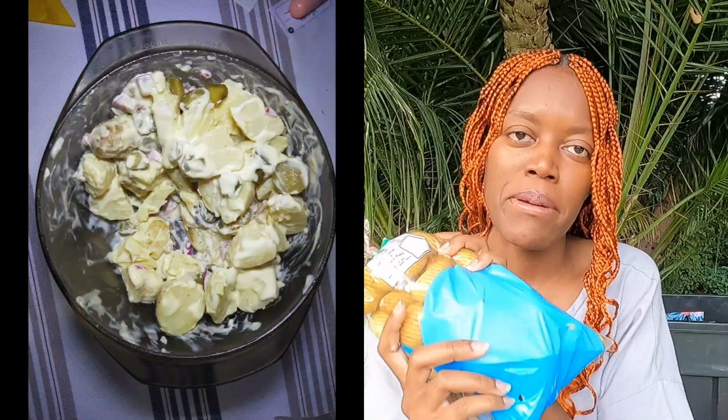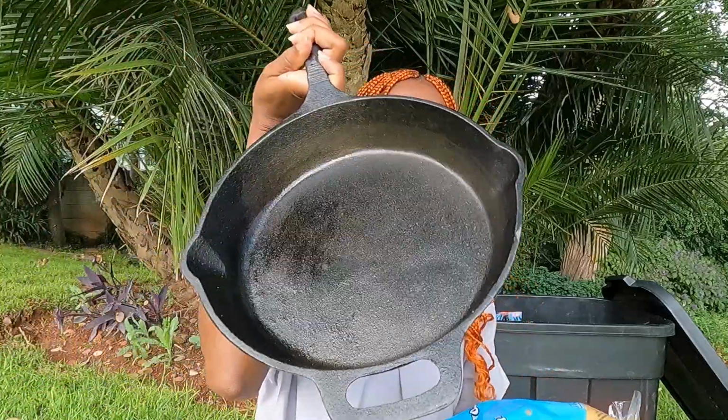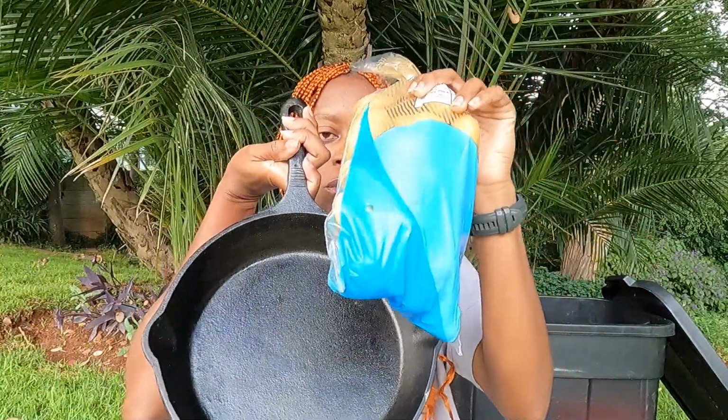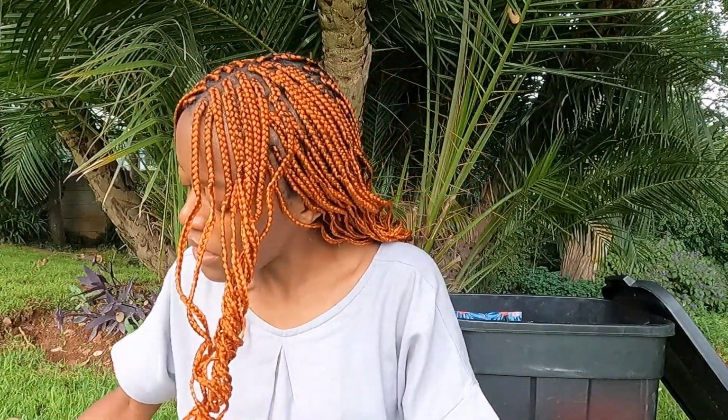It will be a side, or to complement the meal. I got 2 packets of baby potatoes. I love making potato salad with baby potatoes, with the skin on, chopped in half. I just really like it. Another option would be roasted potatoes for later when we're at the stone house, if there's an oven. But even if not, if you fry them in here, just some oil fried potatoes, they're really, really good. So that will be nice.